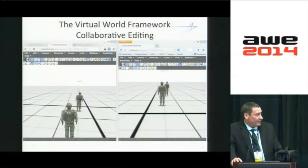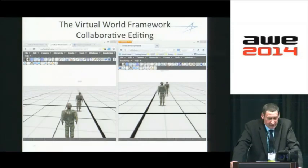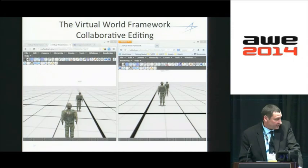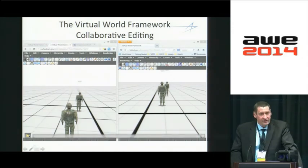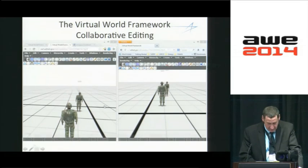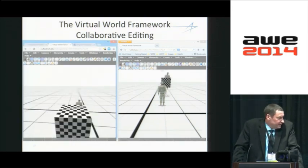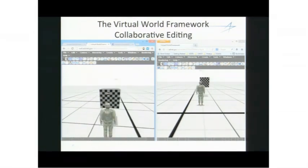On the software side, one of the projects we've been working on is the Virtual World Framework, which is actually an open-source project — you can go to virtualworldframework.com and start playing with it. This is a replicated computation environment. The first version I did with Alan Kay. What you see here is two different browsers, and each of the users — thousands of miles apart — can see the other person. The guy on the left is actually building content and the guy on the right is able to see that. This illustrates the concept of the augmented conversation — multiple people able to interact with this information simultaneously.